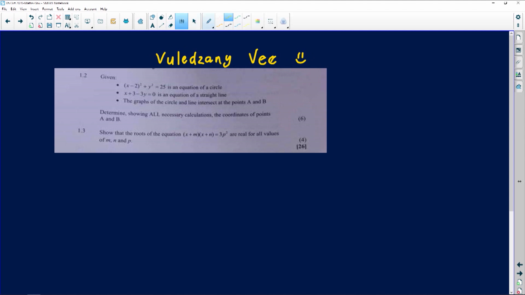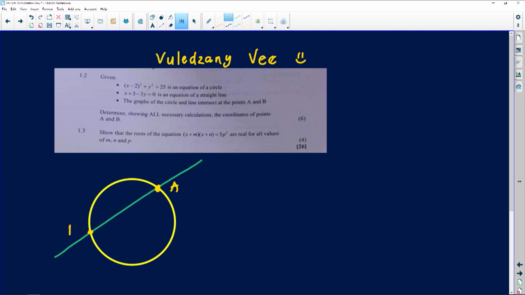So let's have fun. There's a circle. I don't know how the circle looks; the examiner did not draw it for us. So we're just going to put our own circle, so that this looks a bit better for you. Remember, it's very difficult to work with things that you don't see, so always try to draw these things so that you can see how they look. And a straight line is going to be like that. Apparently these two meet each other at some random point A and another point B. So I'll say this is A and that is B. We are interested in the coordinates of A, and we also want to find the coordinates of B. At the point of intersection, the graphs are equal.